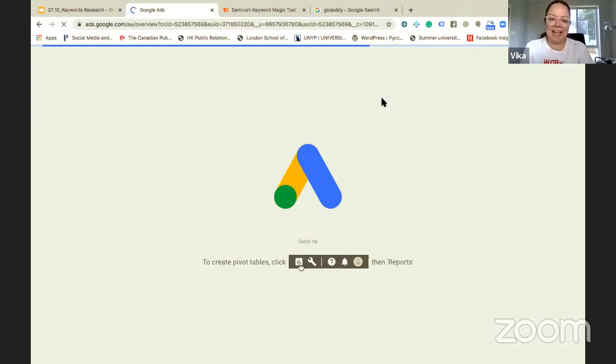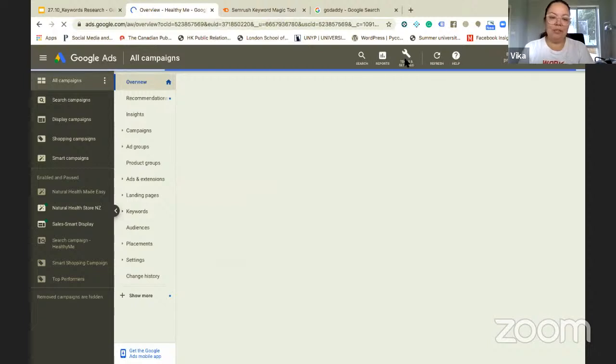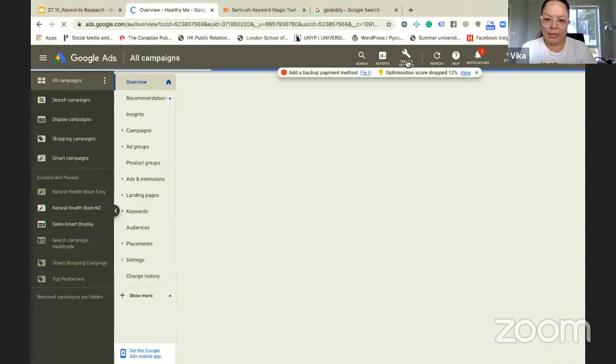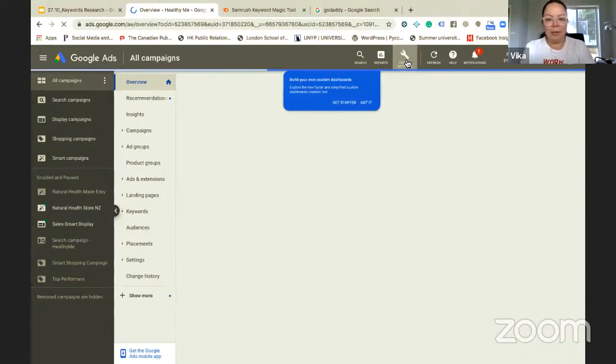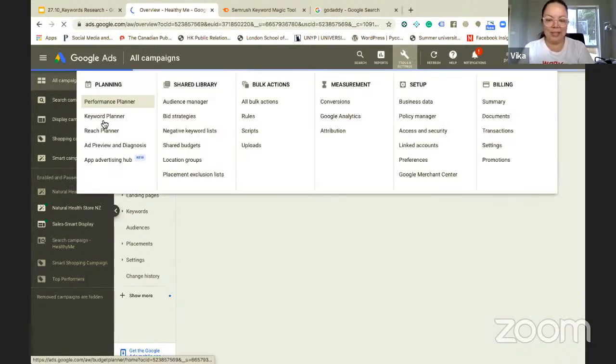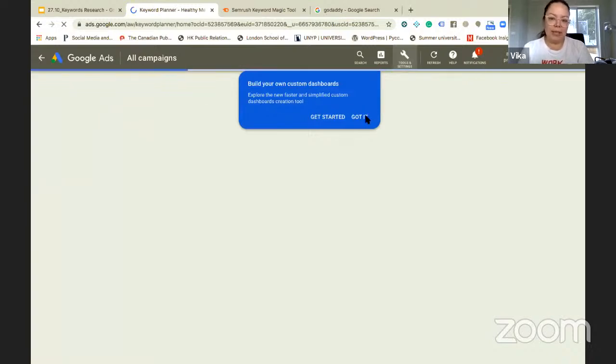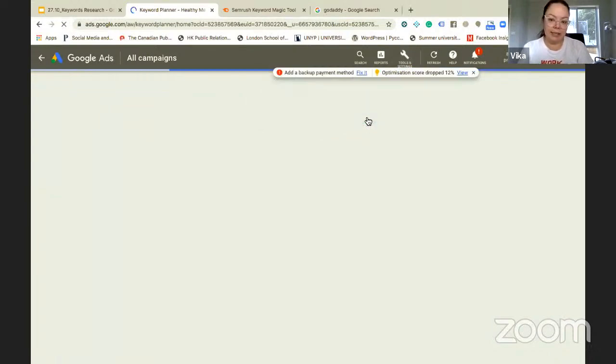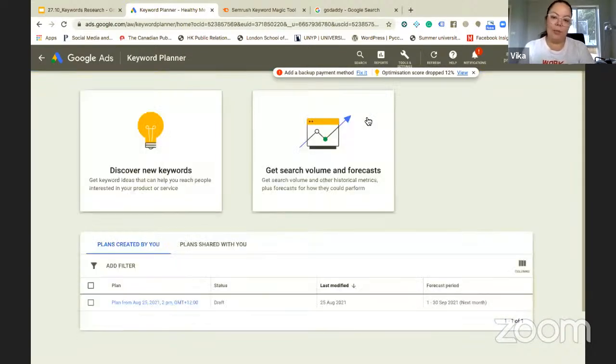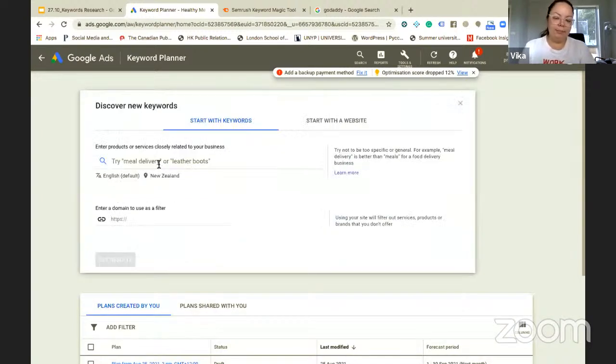While I was doing that, maybe I'll mention the two different options that you can have when you are doing research. If you have absolutely no idea where to start, what can be really helpful is to go to a competitor's website. Let's say we're selling organic baby clothes, and maybe there's a competitor that we want to see what keywords they have. We can actually use their website to generate a list of seed keywords that Google Ads Keyword Planner could use to give us some more ideas.